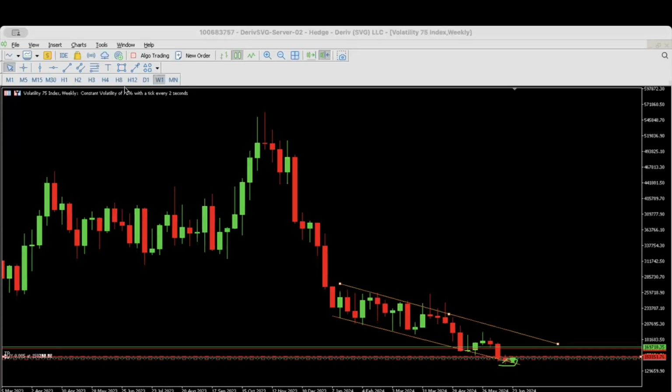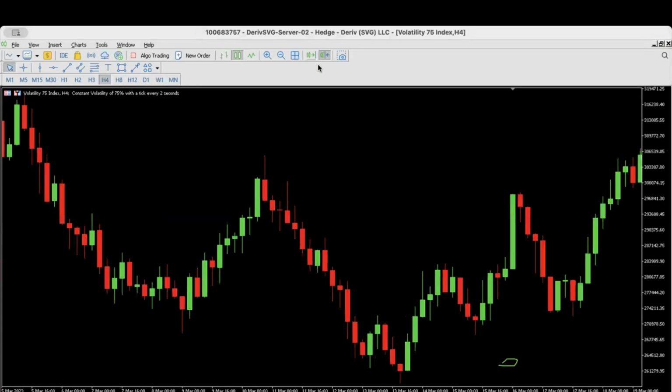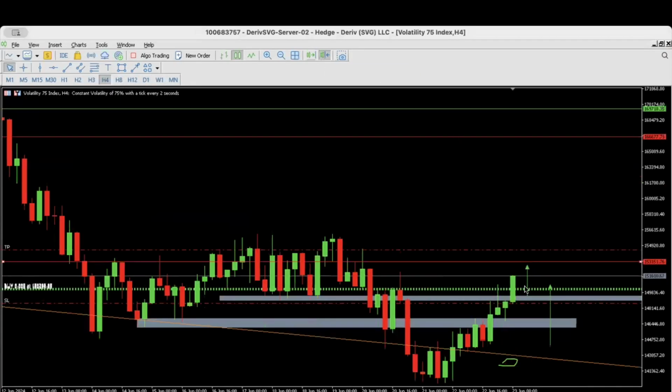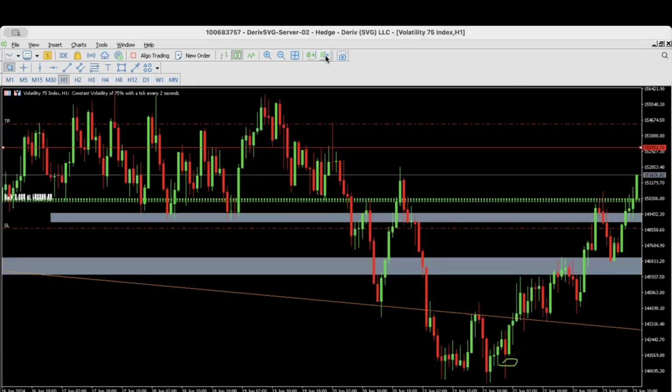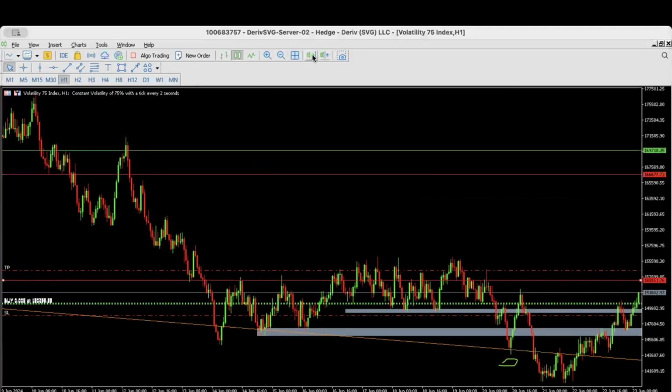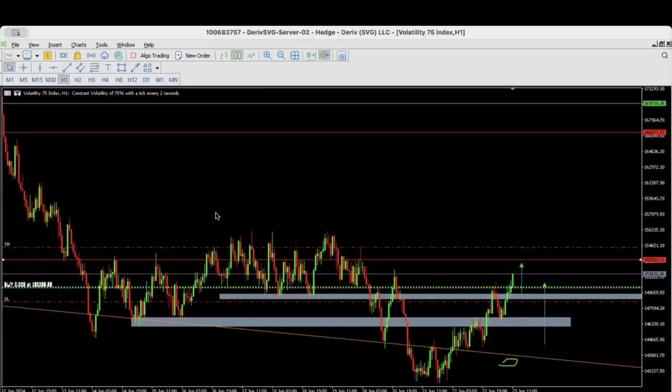So when I saw that, I headed over to the lower time frames just to see what the market is doing. And on the H4, we have been buying for all this time. So now with zone-to-zone trading, obviously, you want to favor the buys. And once zones are breached to the upside, you wait for a retest and then you enter. And as you can see over here, we had a zone here, and price broke above it and it retested it. And I couldn't catch that because I was in front of the chart.